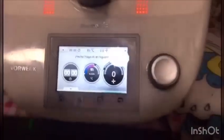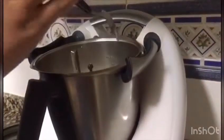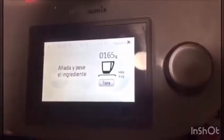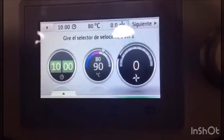After 45 minutes, we add 118 grams of sugar for 10 minutes with the same speed. Then I put the 118 grams of sugar with the spoon. As I said before, we will put 10 minutes at the same speed.